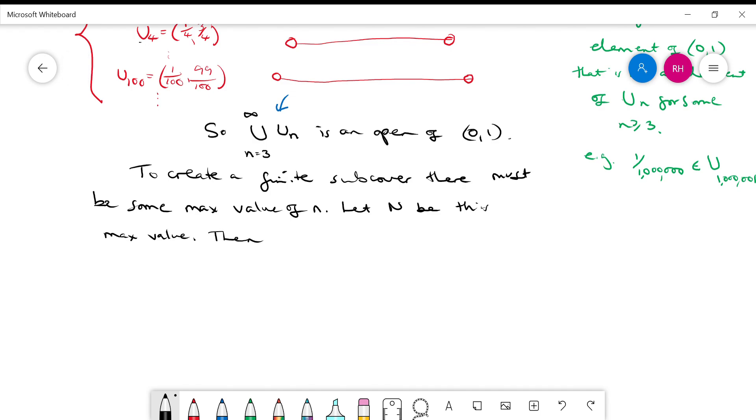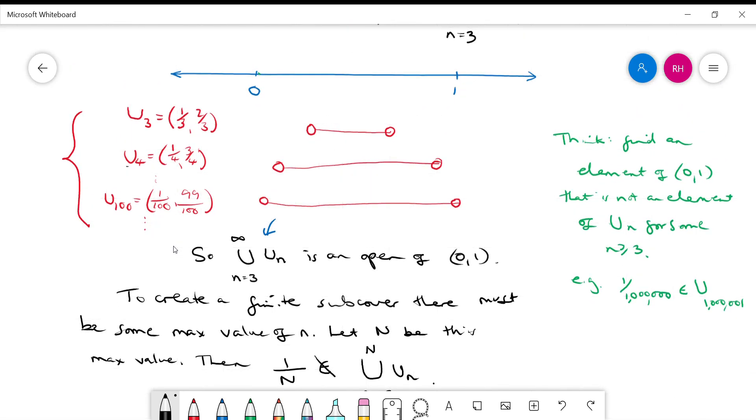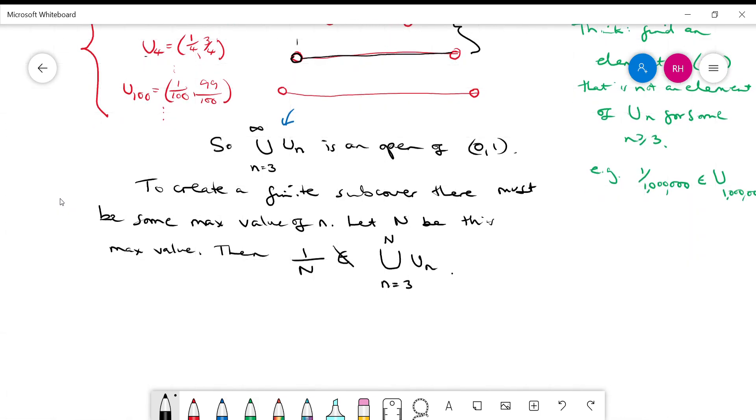Well then, I think you'll see that 1/N, the number 1/N, is not an element of the union of all of them up to N. So what I'm saying is if we took just, let's just say we took a finite sub cover of this one here and this one here, well, you can see that this number here, one quarter, is not included in the union of these two. So one quarter, which is an element here, is not an element of that finite sub cover. And you can extend that argument, as you can see in this argument down here.